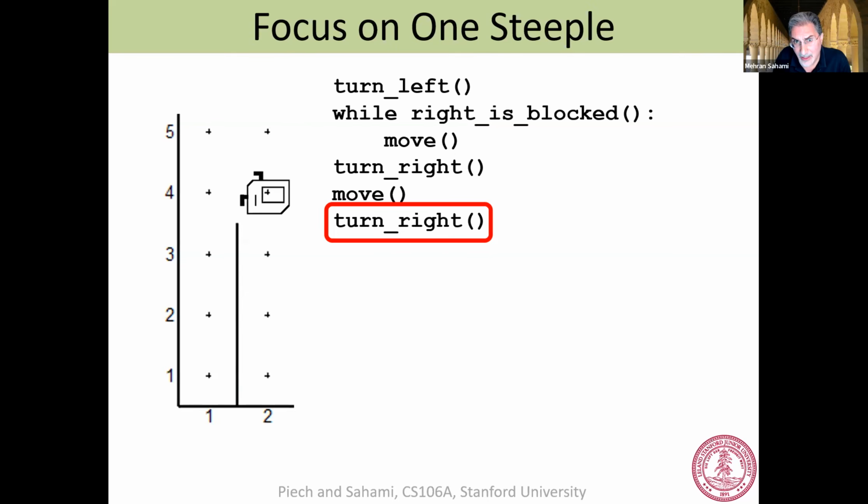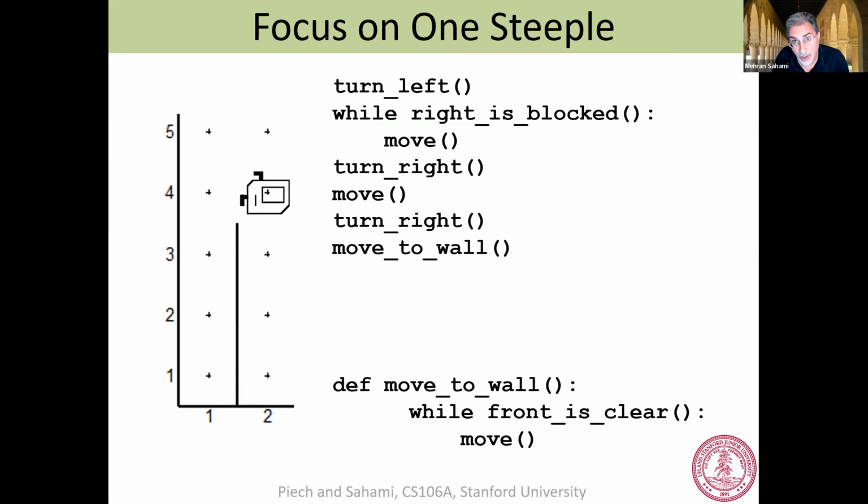You might remember, wait, we did something pretty similar to that, except Carol wasn't moving downward. It was moving across. We had this function called move to wall that we just wrote together a little while ago. In fact, if we had that function in our program, you could just write that function in your program, and we could call it here. So just to refresh your memory, here's move to wall. And what that function did is it said, while your front is clear, move.